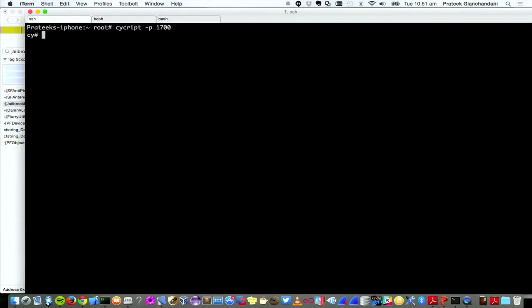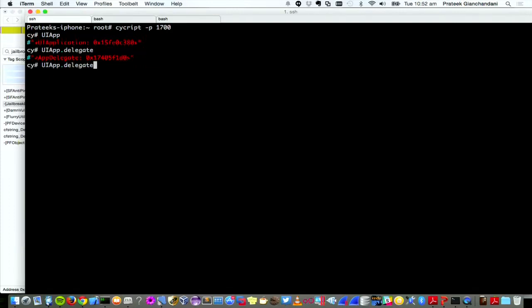Okay, so now I'm inside the application. You can basically write your own code now. If I do UIApp, it gives me the instance of this application. This part requires a little background about Objective-C, which you can read very easily from the documentation. It just takes an hour. To find the delegate, you can use UIApp.delegate. This is the delegate class name, and it also gives you the address for that.